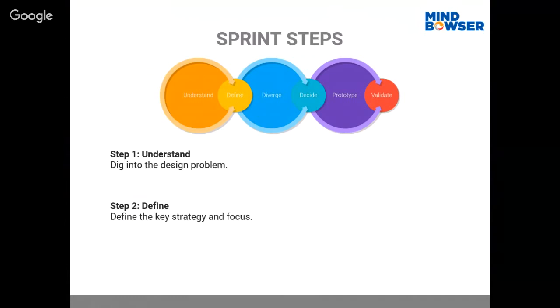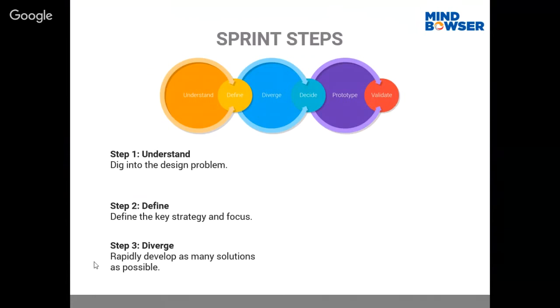The third step is very interesting, and that's the diverge step. That's where most of the people have a lot of fun getting into this stage. This is the stage where we rapidly develop as many solutions as possible for the problem that you see. So this can be done through ideation and brainstorming as a team, individually, and even sketching out some design solutions that would help solve the problem. This is a fun step. All steps are fun steps, but this one is really fun.